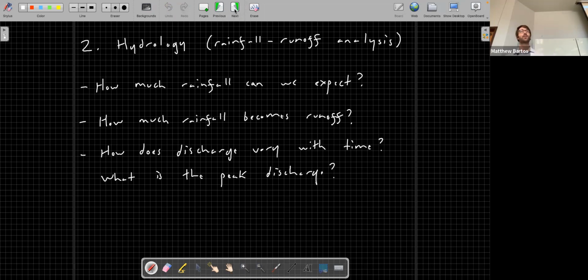Okay, so our hydrology section of the course was essentially concerned with understanding how much water our infrastructure is going to need to accommodate. Okay, so in those first two sections of the course, we were interested in characterizing the fundamental behavior of how water moves in our urban stormwater systems and how much water we need to account for when we're designing our stormwater systems.